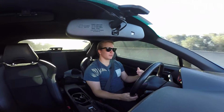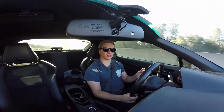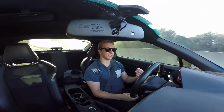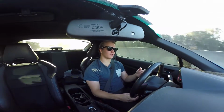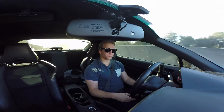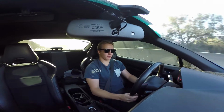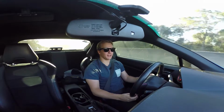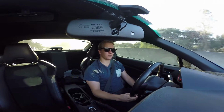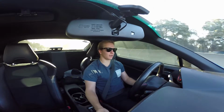What other things? The seats. The seats are, I think, one of the best bucket seats that Subaru's ever made. None of the STI or WRX have seats like these. Even the newer ones are a little bit bigger for bigger people, because they're bigger cars, obviously. But these ones are great. I don't know if some bigger people complain, but I'm an average guy, and they're pretty snug around me. They're probably the closest thing to a bucket seat that you can get in a car under 30 grand, I feel like. So I think these are great.